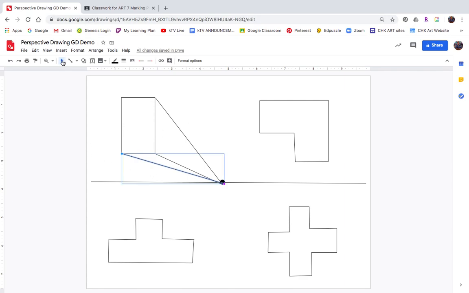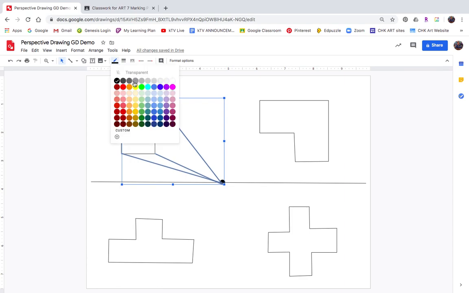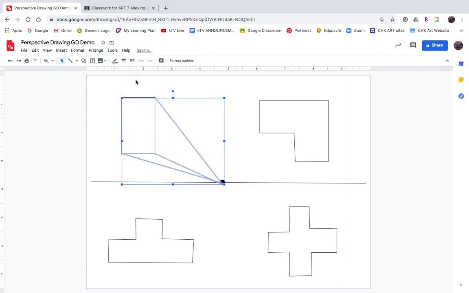If I grab the arrow tool and click and drag over just these three lines that I drew, right now only those three lines are highlighted. It looks like the square is, but it's not highlighted. Now this popped up, and what I want to do is click the line color here and make it gray. I'll choose this gray one right here. It doesn't matter exactly which gray, but you want to make it gray. So when you click off of it, it's much lighter. So these are going to be your guidelines. Okay, you drew these orthogonal lines.